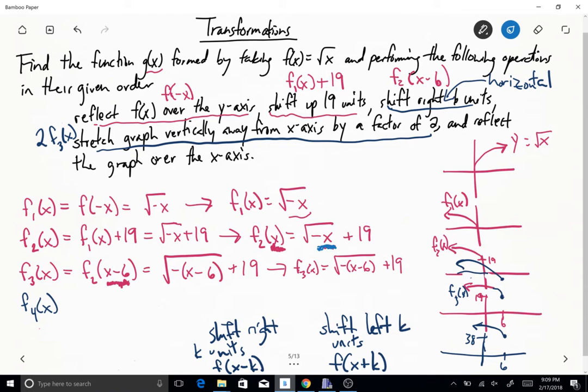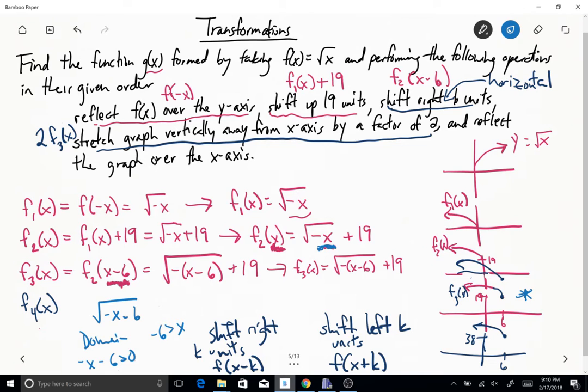Why do we have to distribute through here? So if I wrote it this way, square root of negative x minus 6, notice what happens to our domain. What's the domain of this? Oh, okay, good. So I see you're just answering. So if I go negative x minus 6, I need this to be greater than 0, right? And so you can add x to both sides. And so notice you get negative 6 is greater than x. Notice when we drew our graph of what happened when we shifted 6 units to the right, that's this one, let me mark it right here.